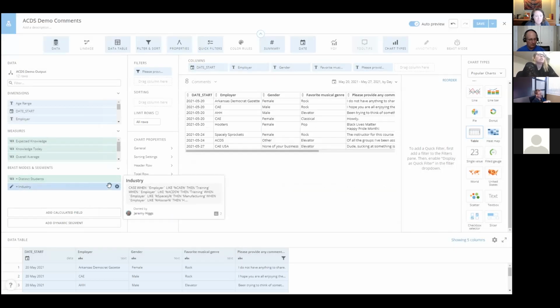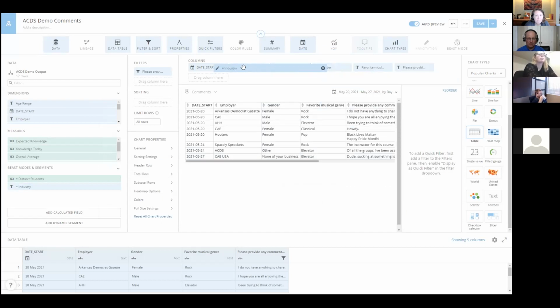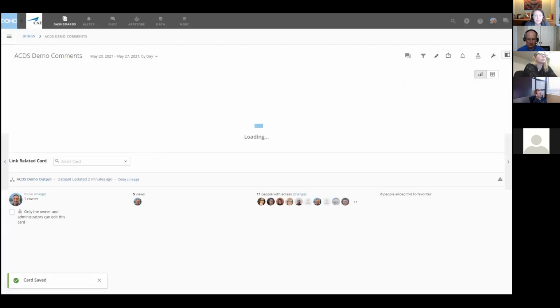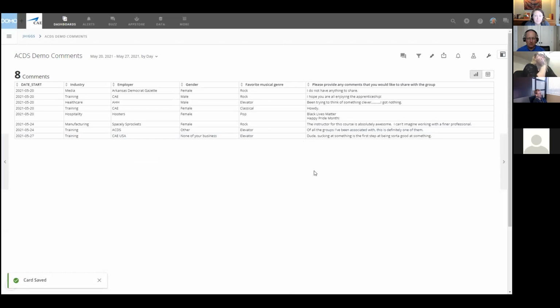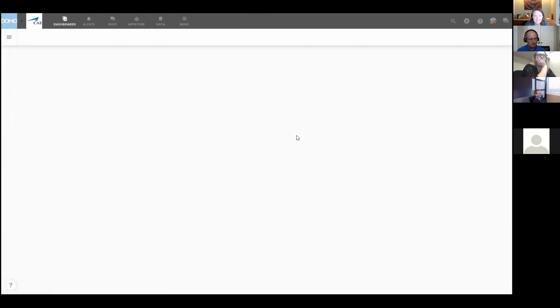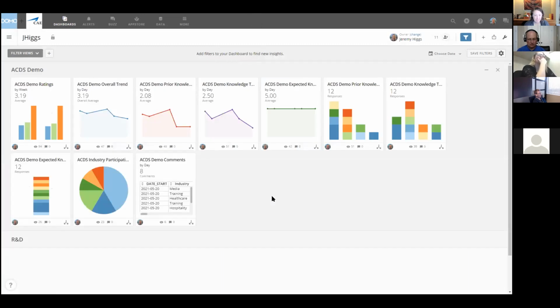So we can actually turn and add this industry, put it there at the first. And now we can look at that comments by industry. But that's really the general process. A lot of what we do is MySQL based as far as beast modes. I do a lot of Python coding for data transformations in our ETL environment. And then we do all of our analysis based on the cards that we create.